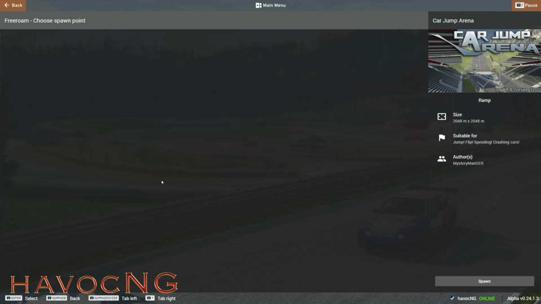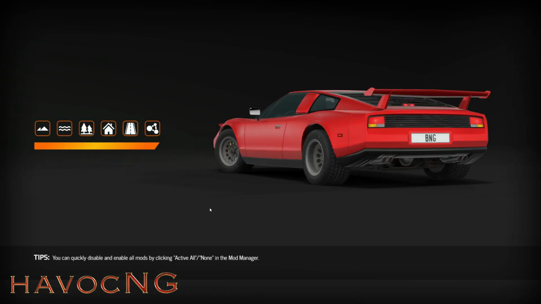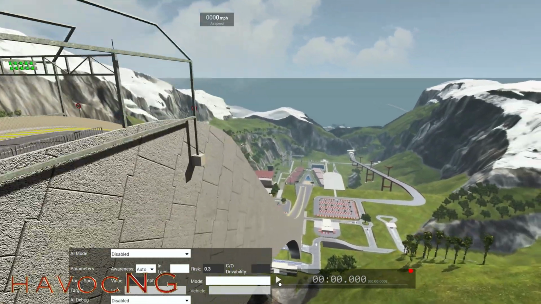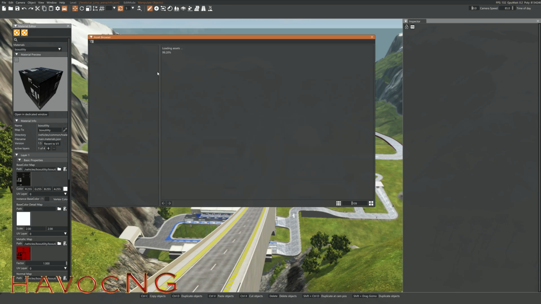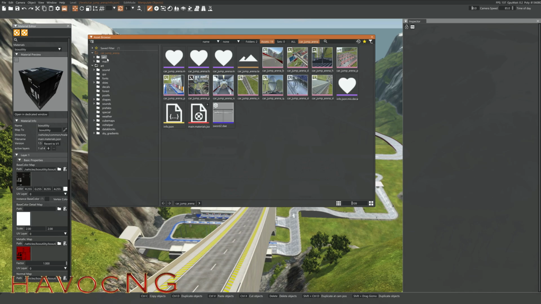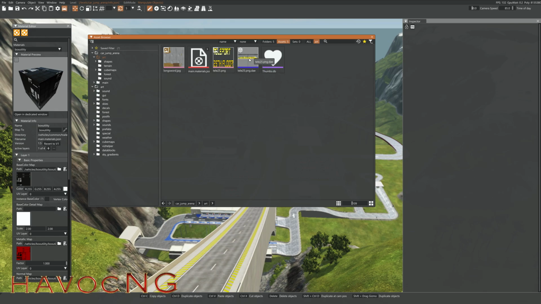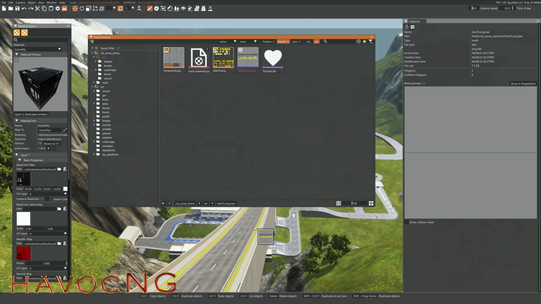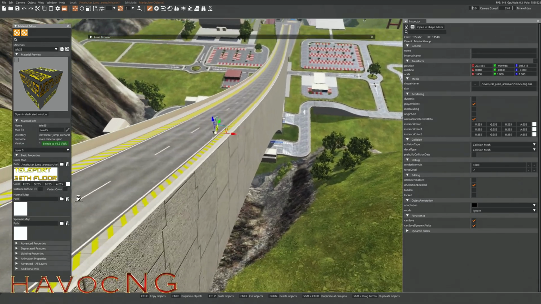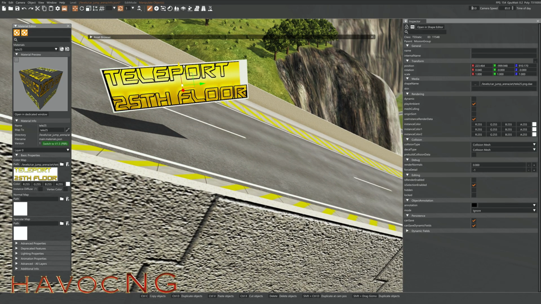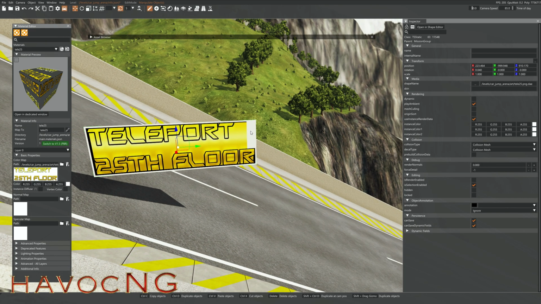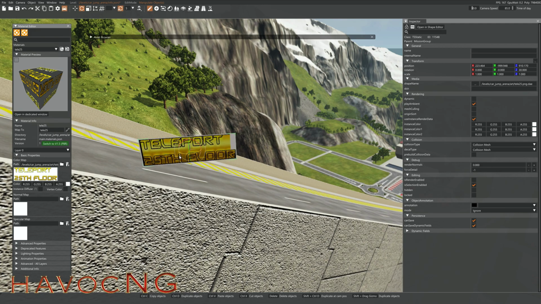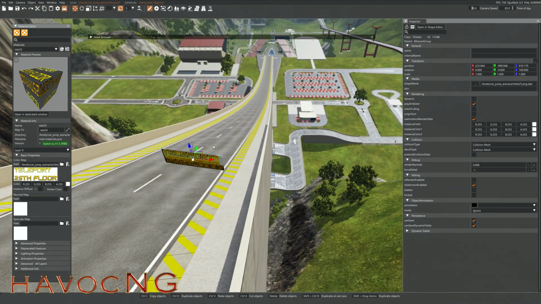F11. We'll go here. Go to Car Jump Arena. We're at the ramp. Load that. Okay. Here we are in Car Jump Arena. So let's do F11. We'll freeze everything. Let's go to our asset browser, and go to Art. And there it is right there. Let's go down here, and there's the teleport 25th floor. As a PNG, I thought it would be, oh, because I don't think I cleared it in, I would have to clear this white background in Adobe Photoshop and erase that. But anyways, so that's how you get an image into the level.